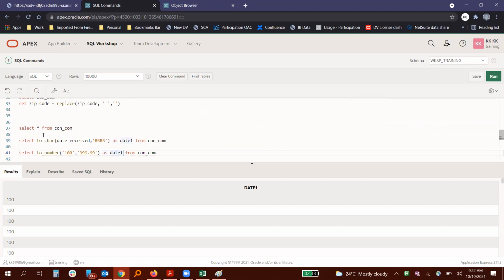But yeah, 2 number, 2 character, and 2 date are the three important functions. It varies on use cases. You need to be very careful in using them. It depends on your data structure, how it is before you use these functions. So that's the reason to be careful. Don't promise anything to your management before you check yourself on what's possible and what's not possible, okay? And then you start working on it to get the final analysis done. That's the conversion functions for today.